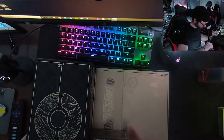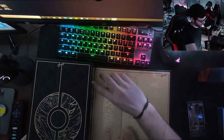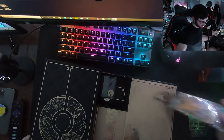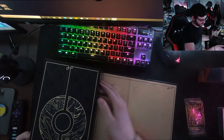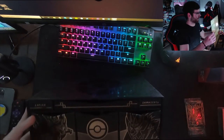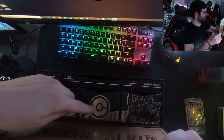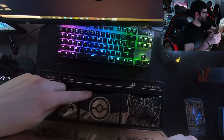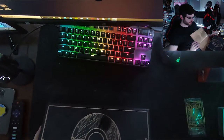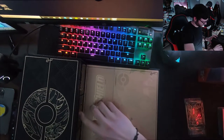Alright, before I show you guys the front of the box, so there's four drawers. I'm gonna take out the promo cards first so they don't get knocked around. I'll show those on screen in better quality in a second. I'm just getting them out of here so they don't get dinged around when I pick it up any more than it already has, but okay, this box just looks so cool to me. I hope you guys can see it. There's three drawers, one, two, and three. And then there's the fourth one up here. These two little boxes are not drawers. Alright. Oh, this is so sick, bro. I love this.